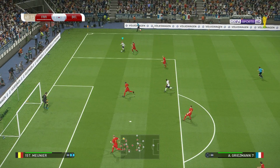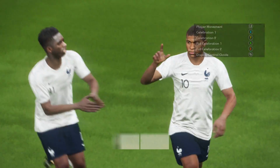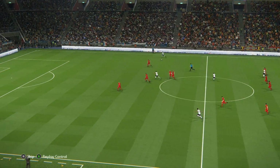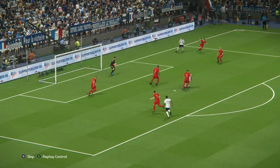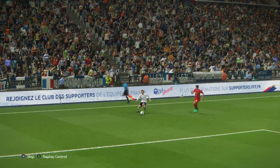Going through. He's had a shot! Goal, France! He tried to stand in his way, he just was not to be denied. Demonstrated great strength there. I mean, he really had to hold his man off and just create enough room for him to be able to get the shot away. And I think it's just top, top play.